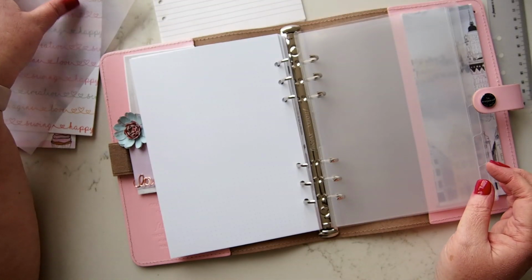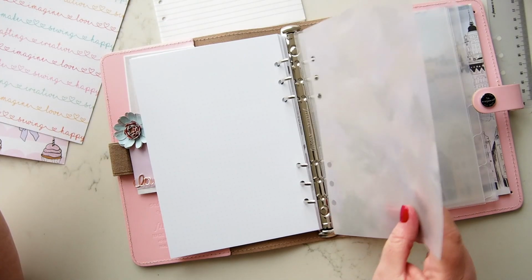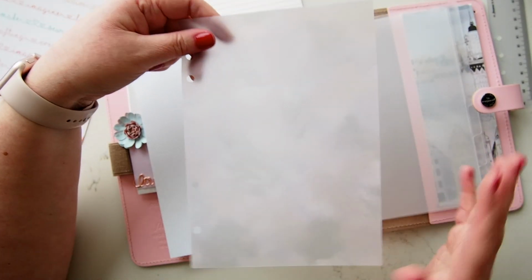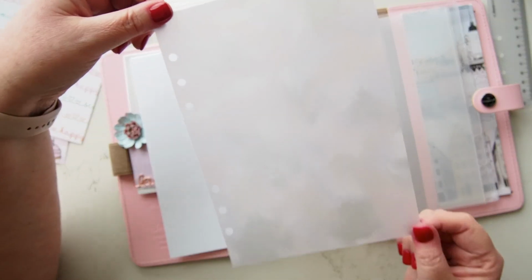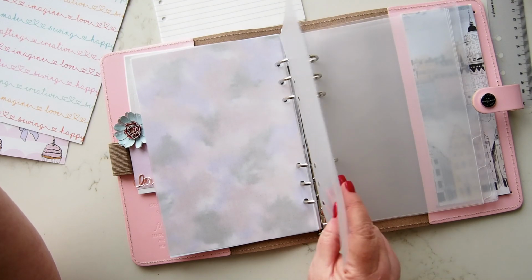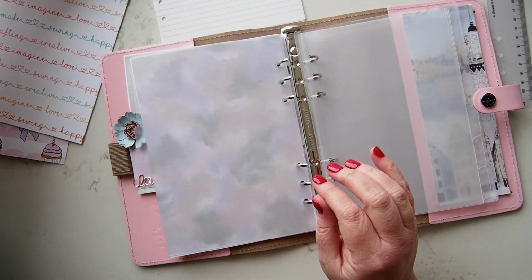So the next section is going to be my goals, and these are goals for work that are kind of set for you in terms of a larger strategic goal, and then from that you can map out your own sort of mini goals and tasks and things. So same box as the other two papers. This is a piece of vellum from that box. If you can see, it's just got these beautiful pale green and pink and purple kind of cloudy looking colours through it. So for now, that's what I'm going to use in there with this next divider. I haven't quite decided exactly if something else might go there instead.